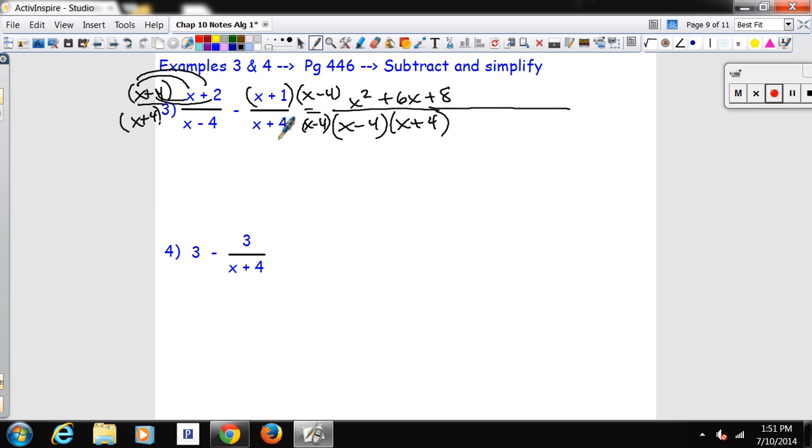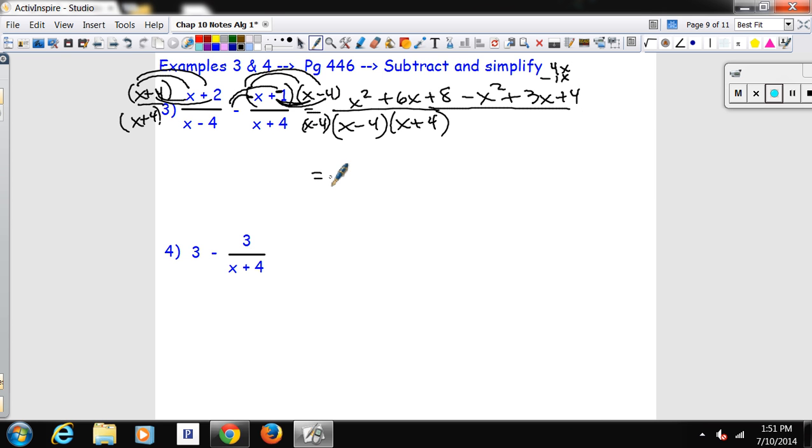And then over here, now this is the tricky part, you've got to distribute this. So you've got to give yourself a negative x and a negative 1. You're going to get negative x squared. You're going to get a positive 4x and a negative 1x, which is going to be a positive 3x. Because the negative x times negative 4 gave me a positive 4x. And the negative 1 times x gave me the negative 1x. That's how I got this 3x right here. And the negative 1 times negative 4 is a positive 4.